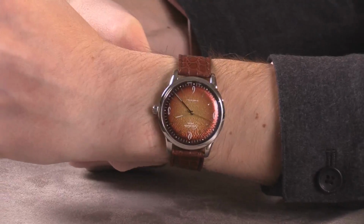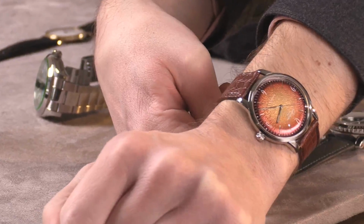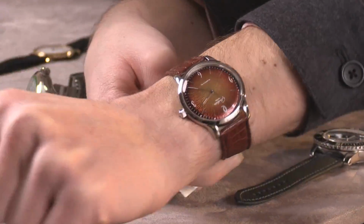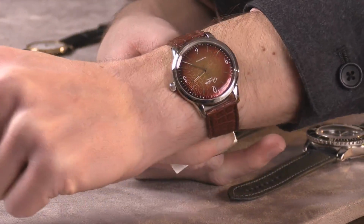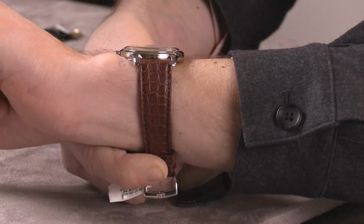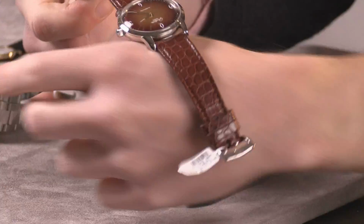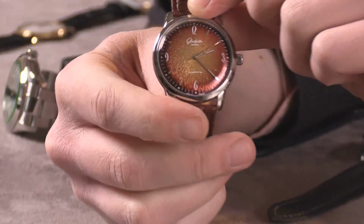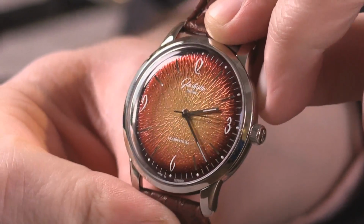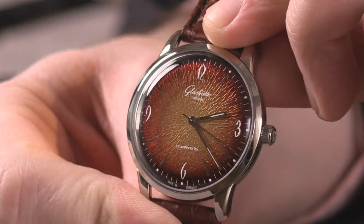And if you're looking for something different, an in-house movement, a really unique color and aesthetic, and a watch that I'm sure is made in low quantities, this to me is the right watch for you. Again, I think it's very hard for brands to come out every single year with really unique and new and interesting things. When they first launched this watch in green, everybody knew that Glashutte had a winner on their hands, and they said that they were going to produce different colors over time. This was the second iteration. I'm sure at some point they're going to come out with another color. If I know them, probably a blue or a yellow.